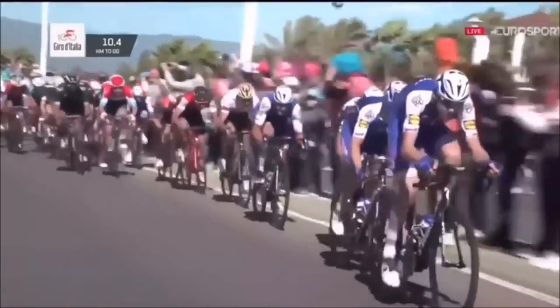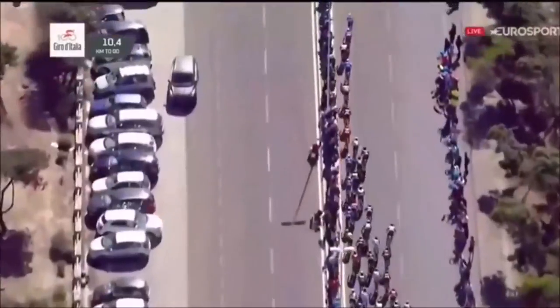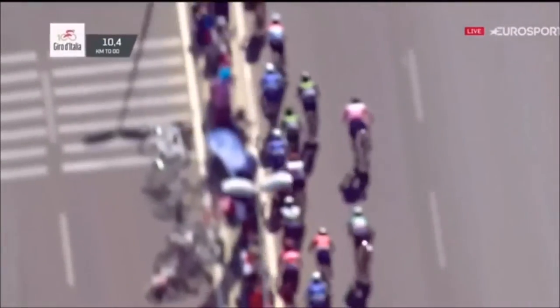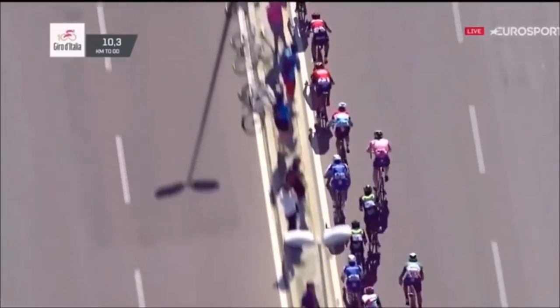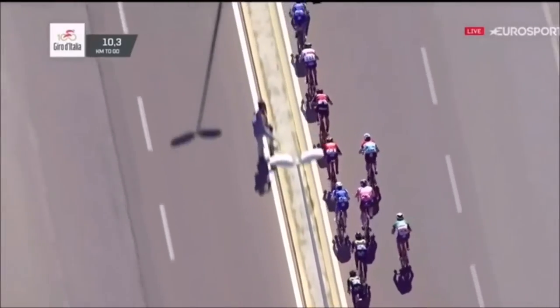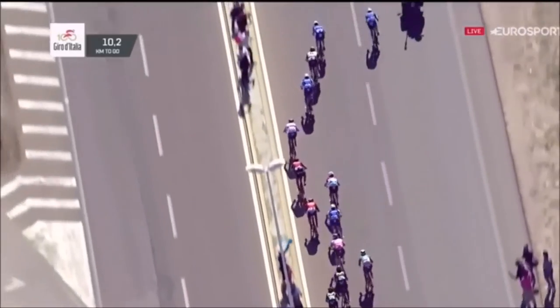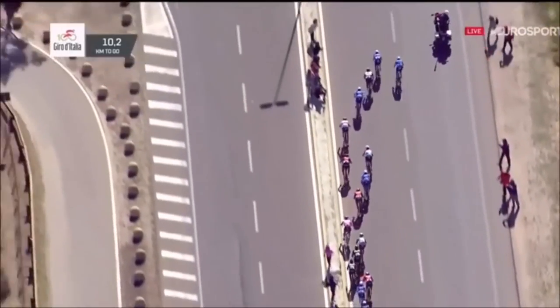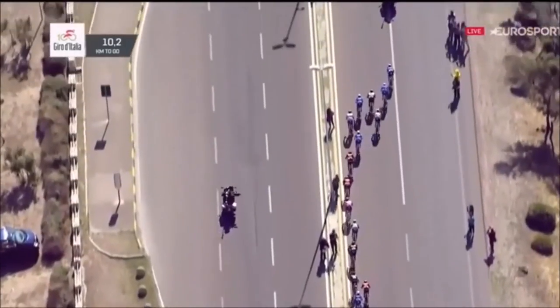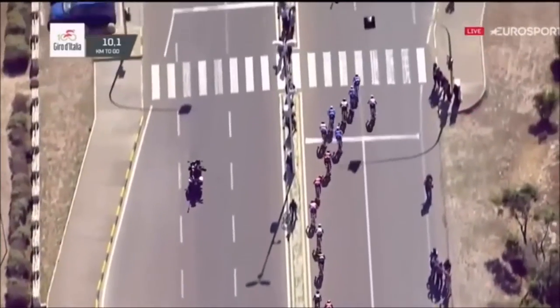Four blokes and they're just absolutely driving it. They're going so hard, and if anyone loses the wheel it's game over. Greipel's sprinting as hard as he can to get across, Nizzolo knows it's the end. A Movistar rider trying to protect Quintana knows it's near the end. Bob Young was on the right hand side moving up. Quickstep on the front are absolutely smashing — it's probably five, six hundred watts, up to sixty k's an hour probably.